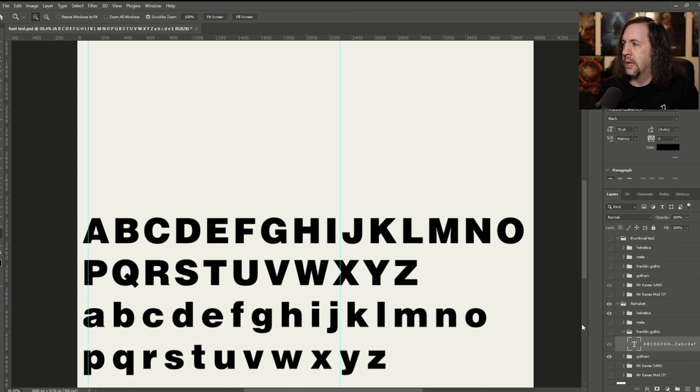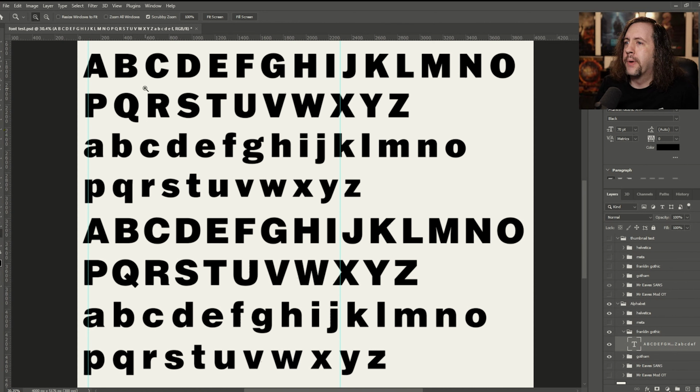I mean, if we look here at this example that I just laid out, the alphabet, and it's fine. This is bold, so it's just a nice slab of text. But I would say that if you're doing things that require much more emphasis, strength, especially like first-person shooters, heavy metal, punk rock, something that has a lot of angst to it, or something like that. And if you're looking for just a clean sans-serif font, I would say to go with Franklin Gothic. So I'll go ahead and add this, and we can compare it a little bit.